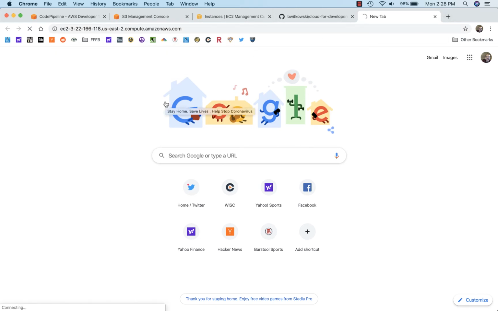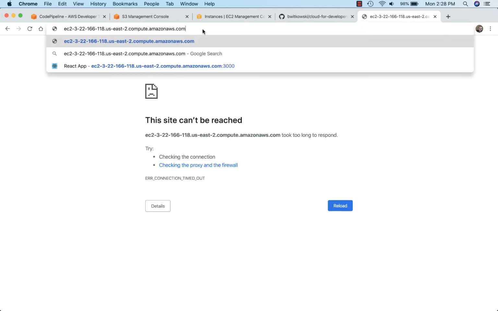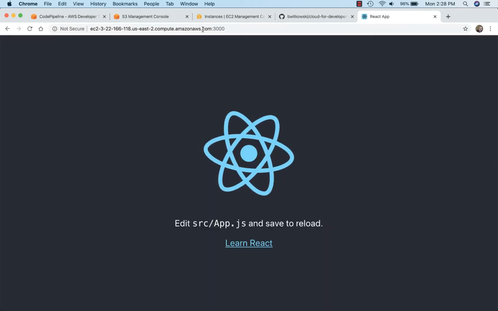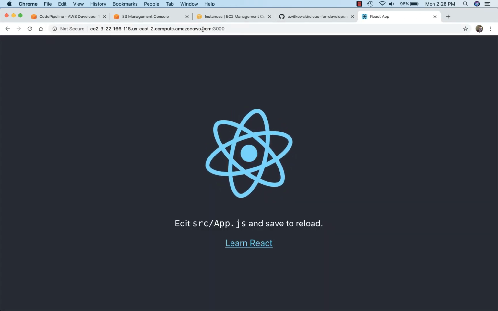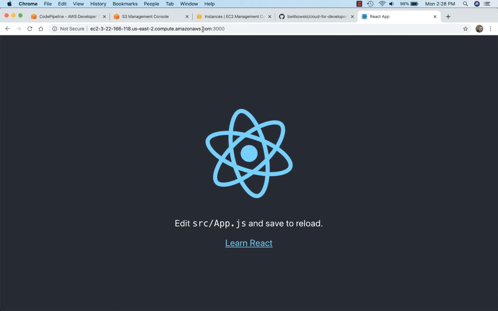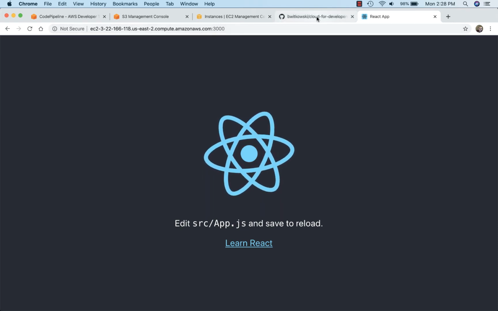I have an incoming rule saying port 3000 is okay to access. Right now I'm trying to access it on port 80 because I didn't specify a port number. But now I'm going to specify port 3000, and you can see my React application. It's running.